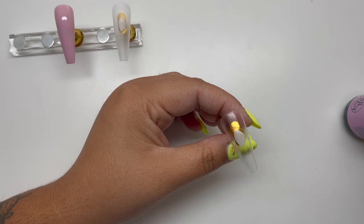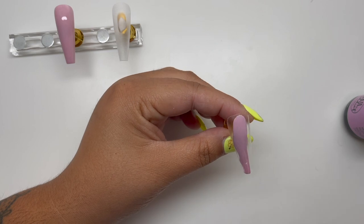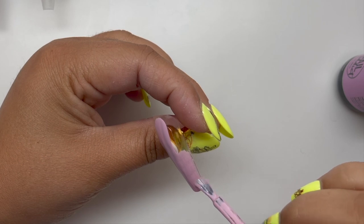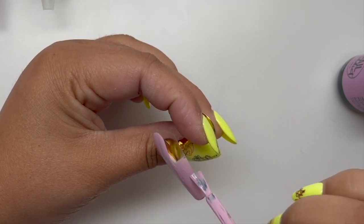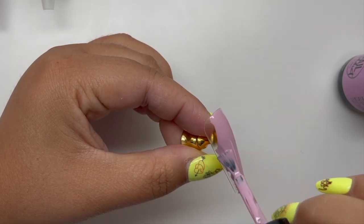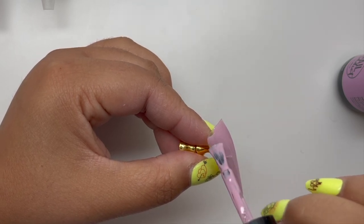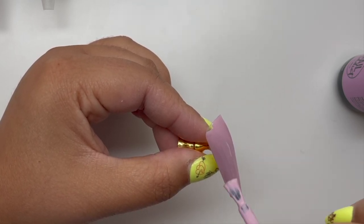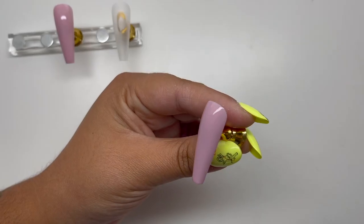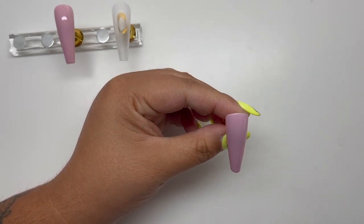last year. I tried to do it on a few nails and I really liked that when you are applying your gel polish, it goes on super, super smooth. I feel like you get less of those like lint and hairs that get stuck to the press-on nail. So using something like Protein Bond or a nail prep or a nail dehydrator on these nails, it just helps your overall application.